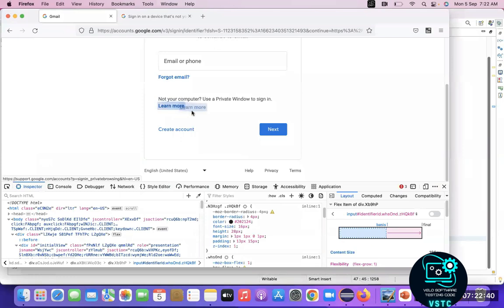I want to print it so that you will understand these are the different anchor tags. So that is why I have this.